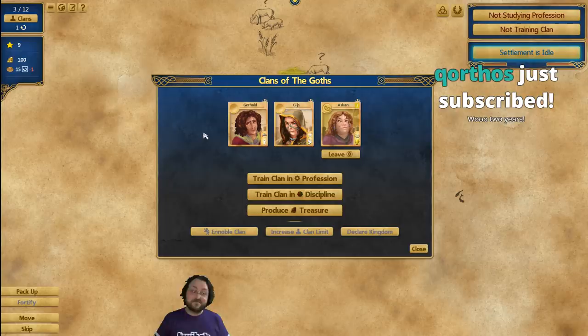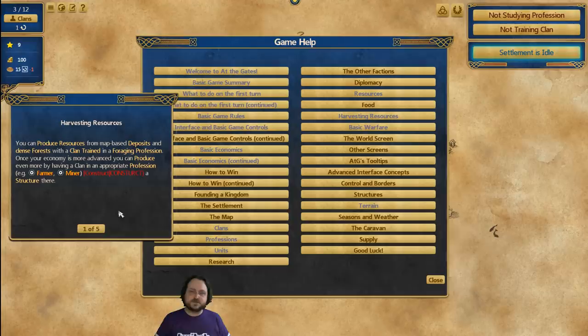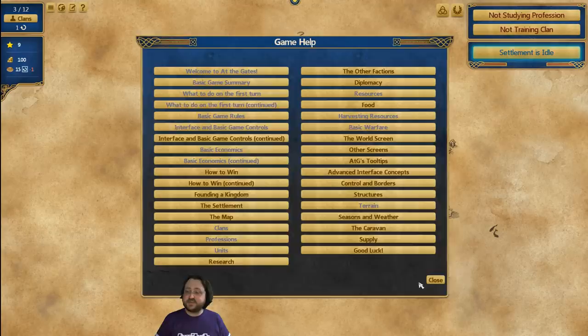We do have a little help menu as well, which I'm going to have to close this and open the help menu to do this. We've got a bunch of topics that we can go into, like harvesting resources. And the same thing happens. We can just keep going through these little tooltips and working our way through. I think that's very neat. Tooltipception, that's right.